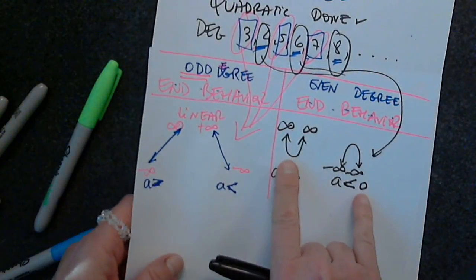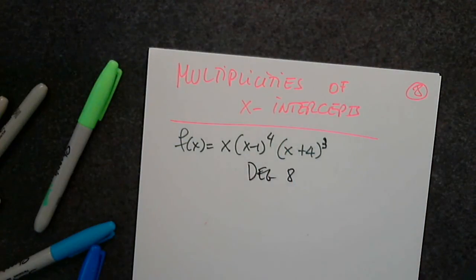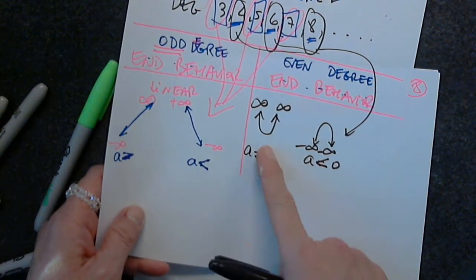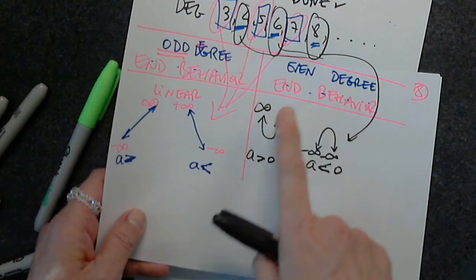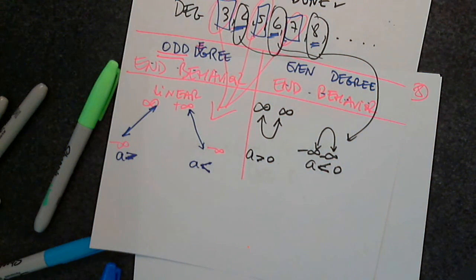positive. Which of these two options will it have for the end behavior? You can say, wait a minute, you're talking about multiplicity. It's true. I just want to connect the topics. So we found a degree 8 polynomial. Will it have this situation or this situation for the end behavior? Is that clear? Because it has positive leading coefficient, it's an even degree, and it will come from positive infinity, go to positive infinity. So it will do this, something else in the middle, I don't know yet what it's doing in the middle, not the same as the quadratic, of course not, but definitely coming from this and going back where it came from, because it's even degree.